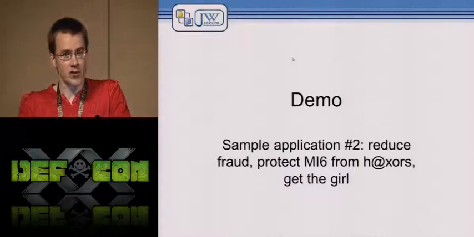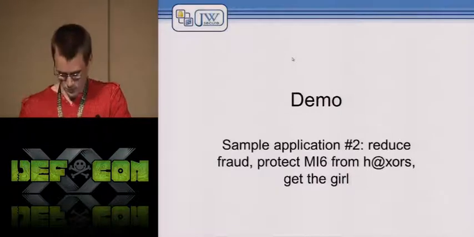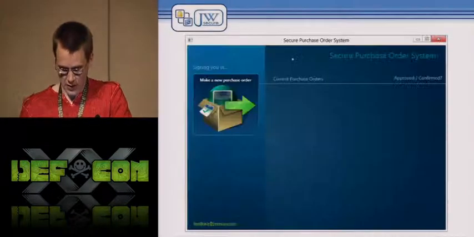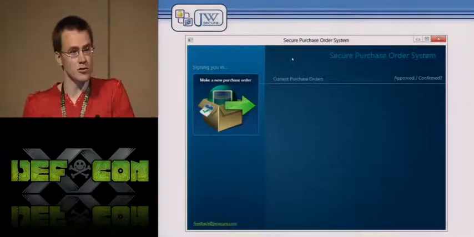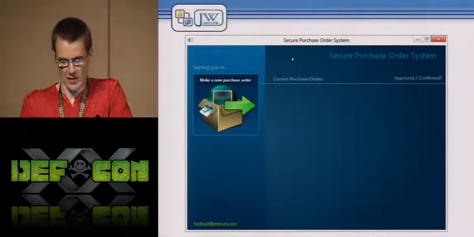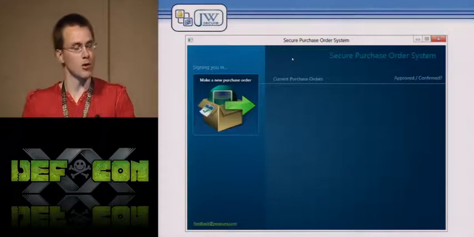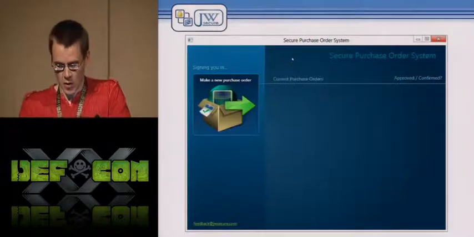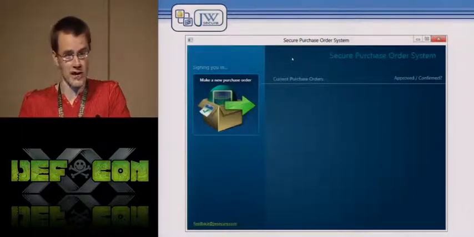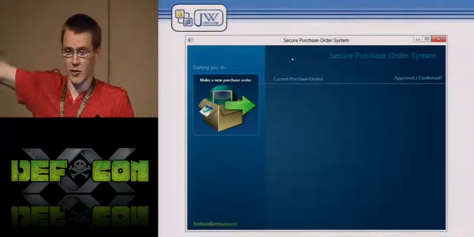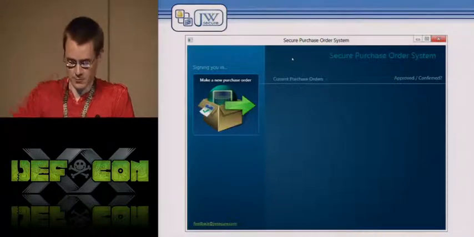So now I'm going to demonstrate a real line of business application with measured boot and remote attestation integrated. This example deviates somewhat from mobile banking. Instead, it shows a purchase order application, basically a purchase order approval system. When the app launches, in the background, a boot log is being generated and signed using the hardware protected key stored on the client device. So it's doing TPM remote attestation in the background.